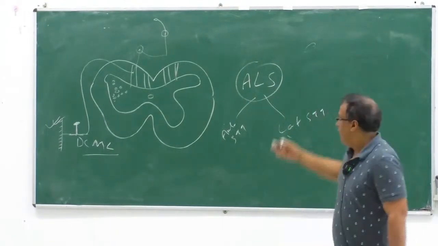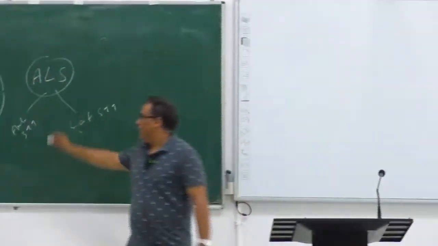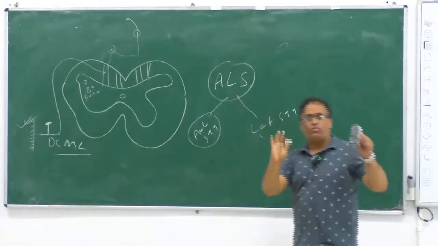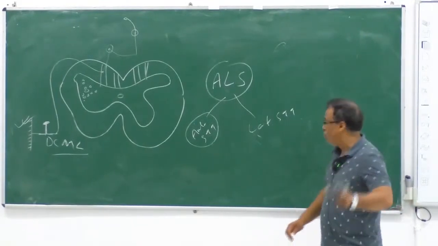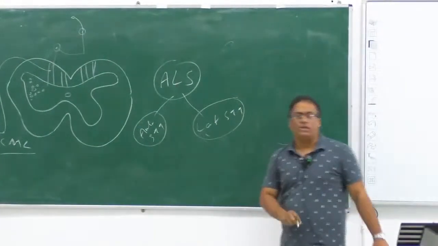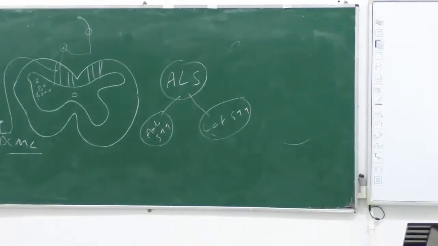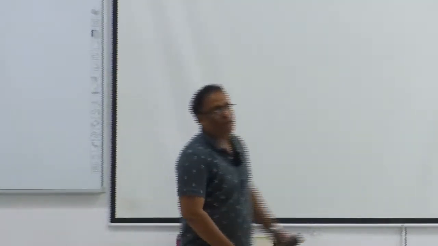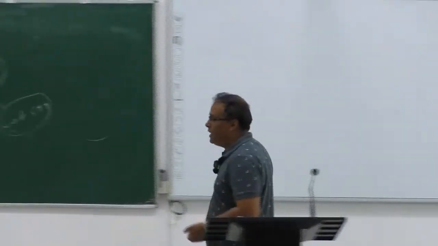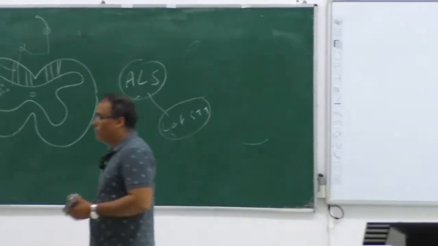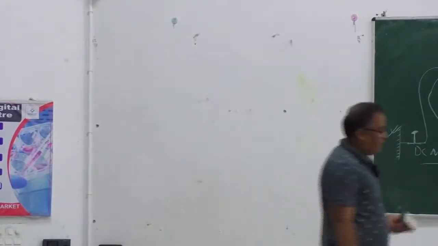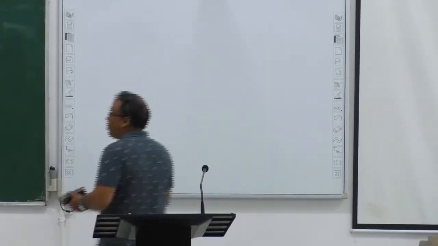Right? So these are carried mainly crude touch. Up to this you can remember there is crude touch, and lateral is pain and temperature. We already described in the previous class the nerve fibers, different types of nerve fiber graded as per myelination. A, B, C. C is non-myelinated, A is highly myelinated, and B is moderately myelinated, and A is again divided into alpha, beta, gamma, and delta, and this A delta carries fast pain, and this is called pinprick.